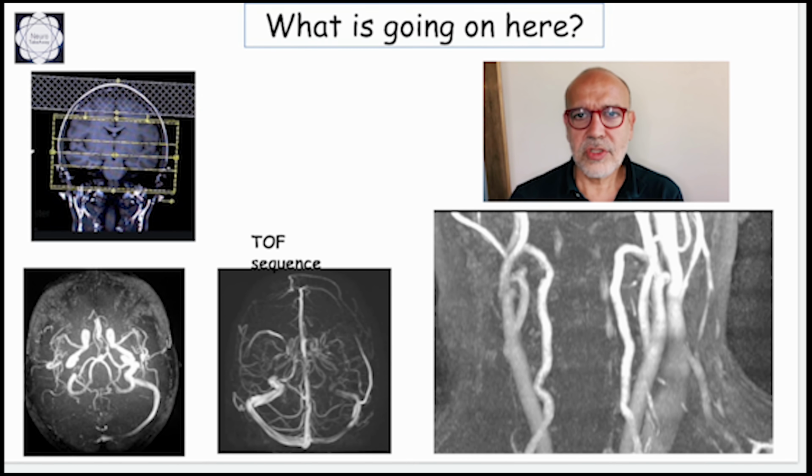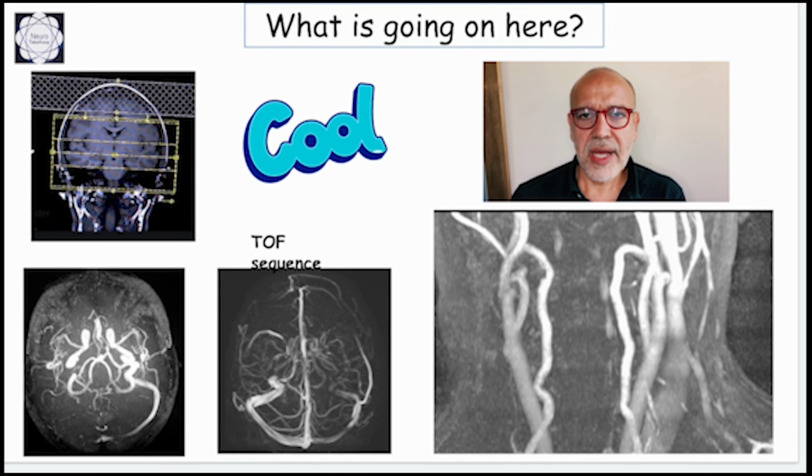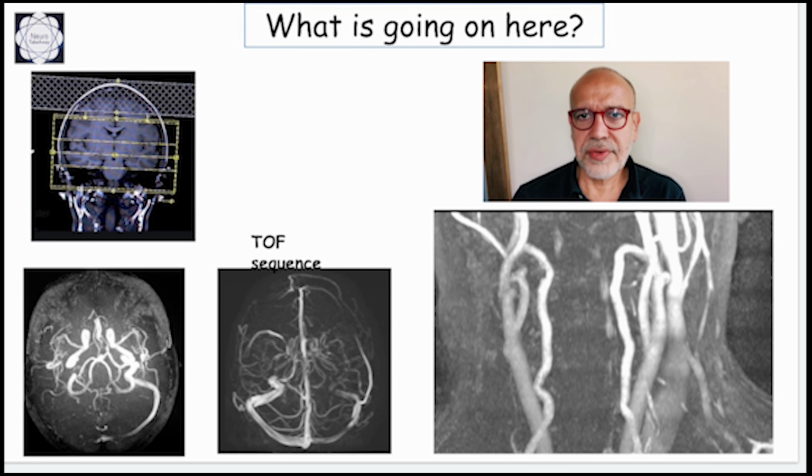Well, to understand what's going on here, we have to remember how an MRA is performed. Here on my right, you have the planification of an arterial MRA of the head. We place a stack of slices or a volume, depending on if it is a 2D or 3D sequence, at the level of the head, but we use a presaturation band to suppress the flow that we want to abolish. In this case, we want to abolish the venous flow, so we place the band above the area that we want to study. Below, we have the images of our patient.